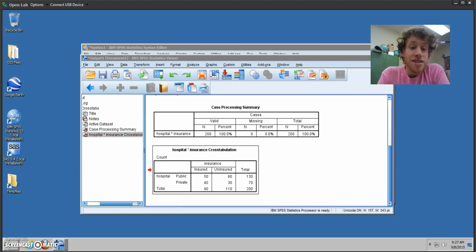Now, sorting data isn't the only use for a table like this. It actually makes it really easy to figure probabilities, especially assuming that this is the whole population. From this, we can figure out what the probability of an individual being insured or not insured is, or the chance that an individual was at a public or private hospital, or that someone was both insured and at a public hospital. And so from that, we can get probabilities for each of those possible combinations.